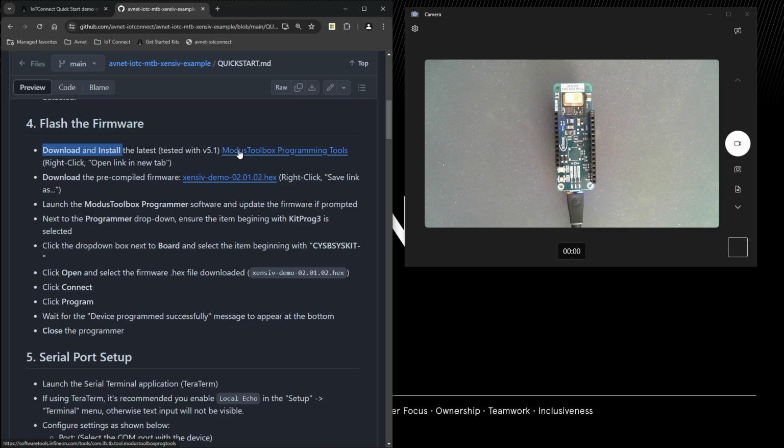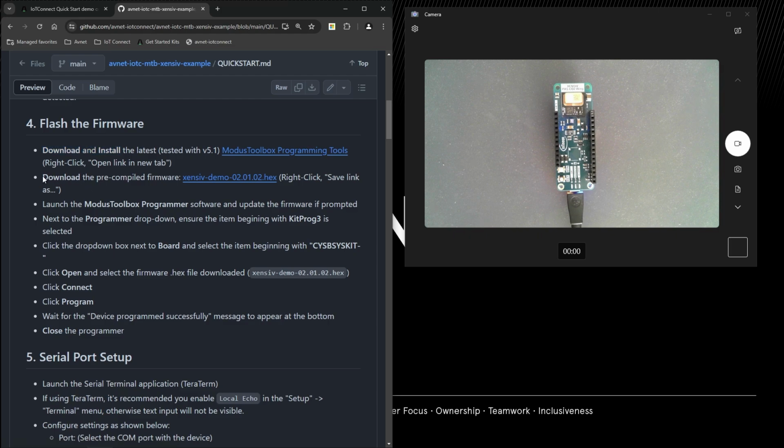In my case, obviously I'm using Windows, so I selected the Windows installer. And a point of note, I've tested this with version 5.1. I've noticed that the interface of the Modus Toolbox programming tools changed very slightly from some of the older versions, so I do recommend you update to 5.1 if you're not currently using that version.